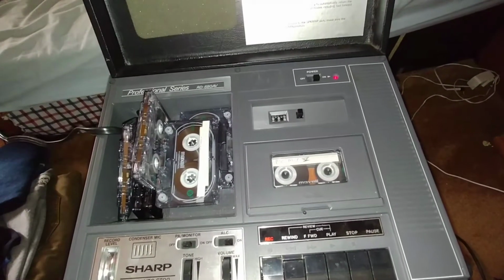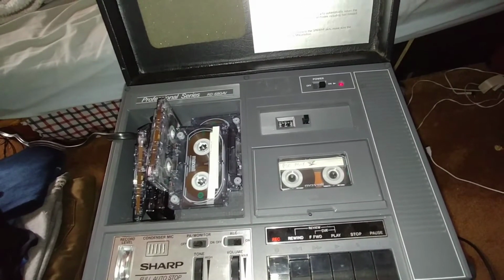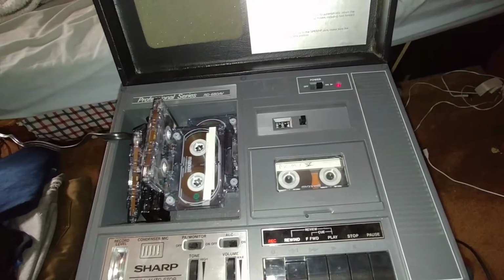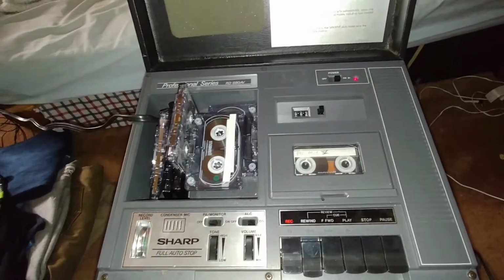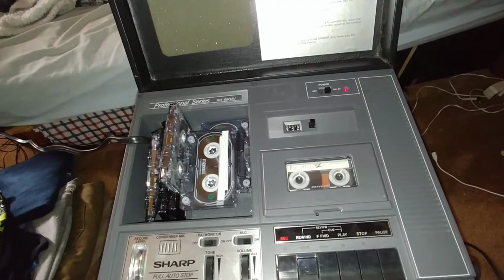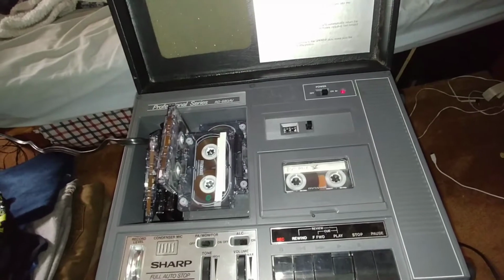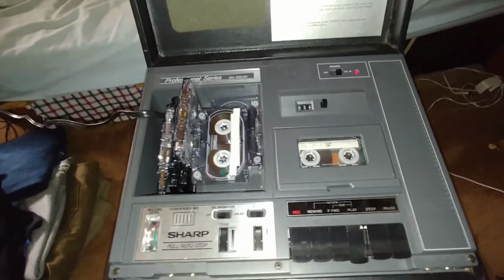This thing is pretty sweet. The only thing it doesn't have is a battery compartment, so you really can't make it portable, though it looks like it could. I mean, you can take it places, because it looks like a suitcase when you have it closed. Oh, it's got automatic stop. Cool. So yeah, pretty sweet.